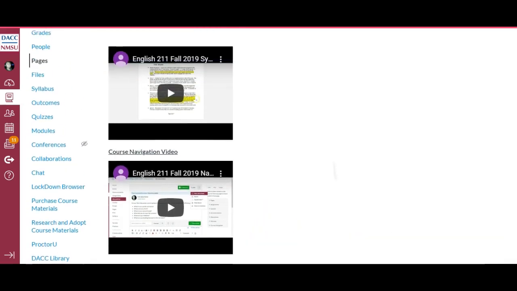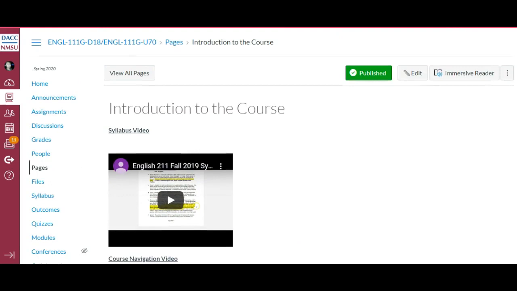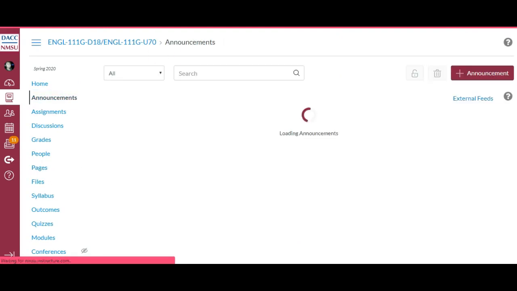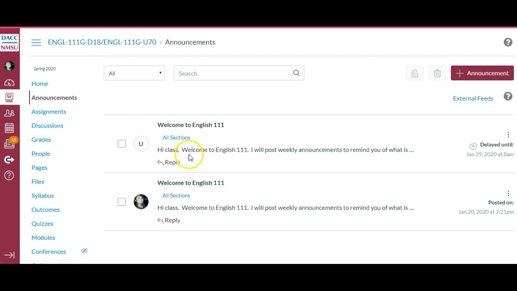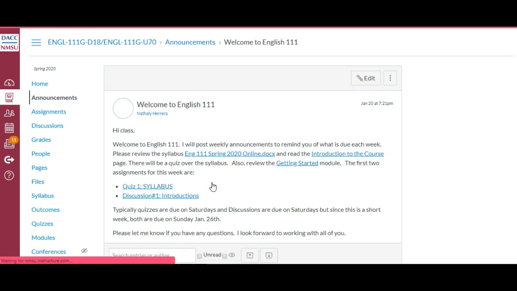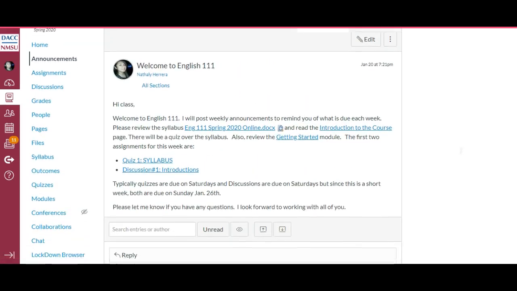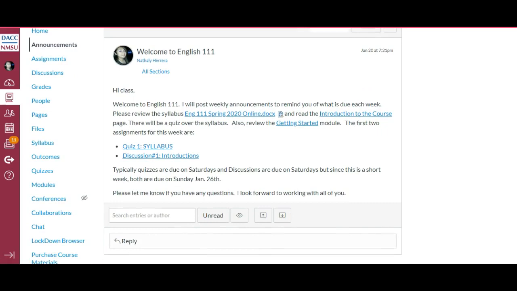Also, mostly I am going to communicate through announcements. So if you click on the announcements tab, which is right here, you will see announcements. Now typically this is what they look like. Here I have 2 of the same announcements, so you can kind of see how they're going to be displayed. For example, this is the first announcement, and it basically tells you what is going on this week, what you should be doing this week, and the assignments that are due this week.